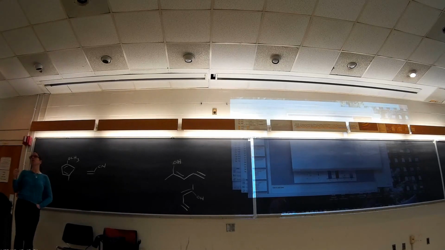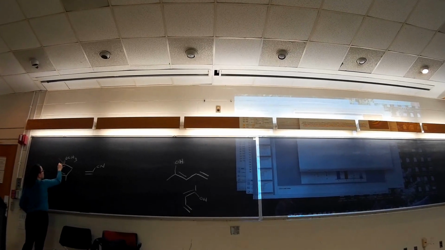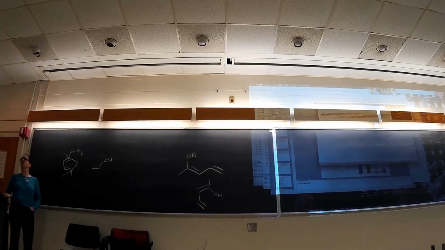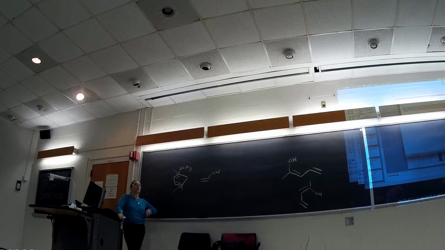Remember that you're always looking to generate a resonance negative charge on the diene, either situated here or here. These are the two potential carbons that will behave as nucleophiles in the Diels-Alder reaction. Those are the only two you want to focus on. So you want to question where that negative charge is going to be when you draw your resonance structure. For this one, the resonance structure is always going to be out here. There's going to be a partial negative charge out here if you look at all the resonance. You're never going to get a partial negative up here. So this is where the negative charge will be.